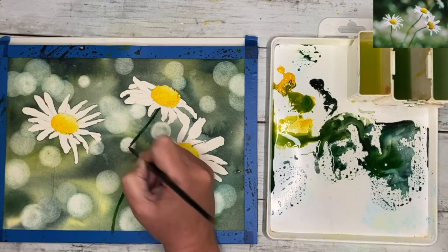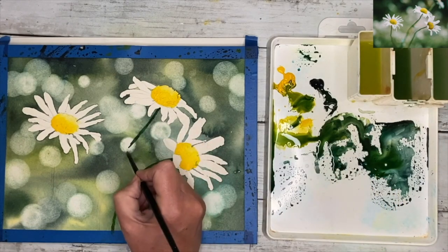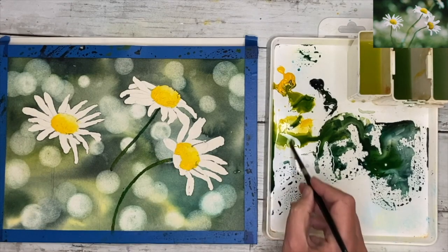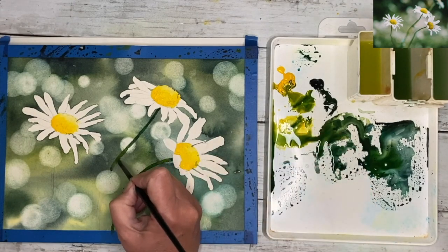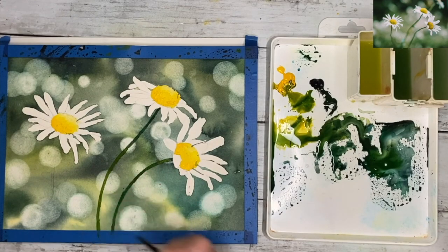Take your time with stems. These aren't too tricky because they're a bit wider, they're not too thin, so you can just fill in a little bit more. And again, I'm just varying the colors using this size 6, working wet on dry to begin with, but then you can drop in other colors wet into wet as well.